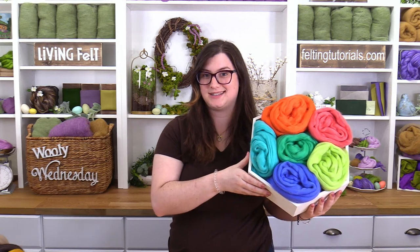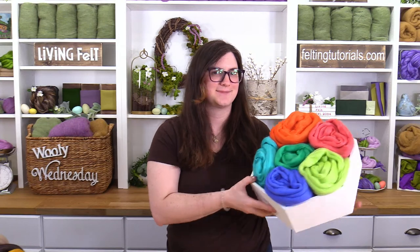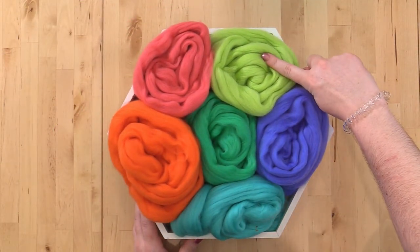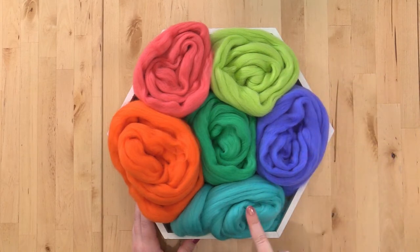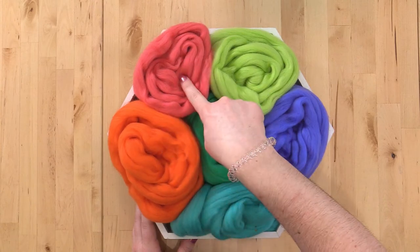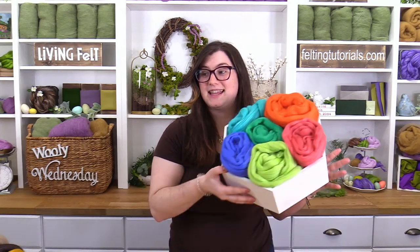And last but never least, we have our newest studio pack. This is the Caribbean Breeze. Very summery, tropical vibes. We're really excited about this one. This right here is chartreuse, cornflower, bali, sea glass, zinnia, and coral. Again, this is our newest studio pack. It's called Caribbean Breeze. And we have a couple of others, just one or two to show you.